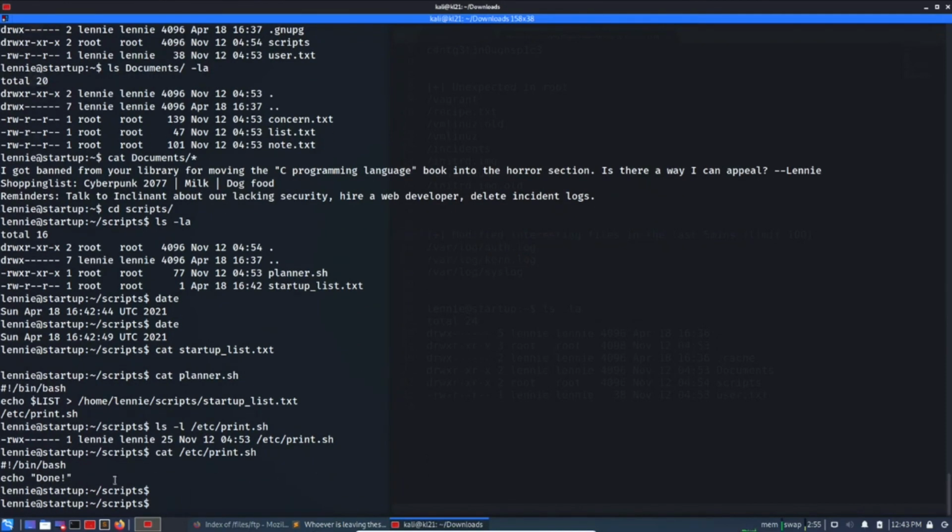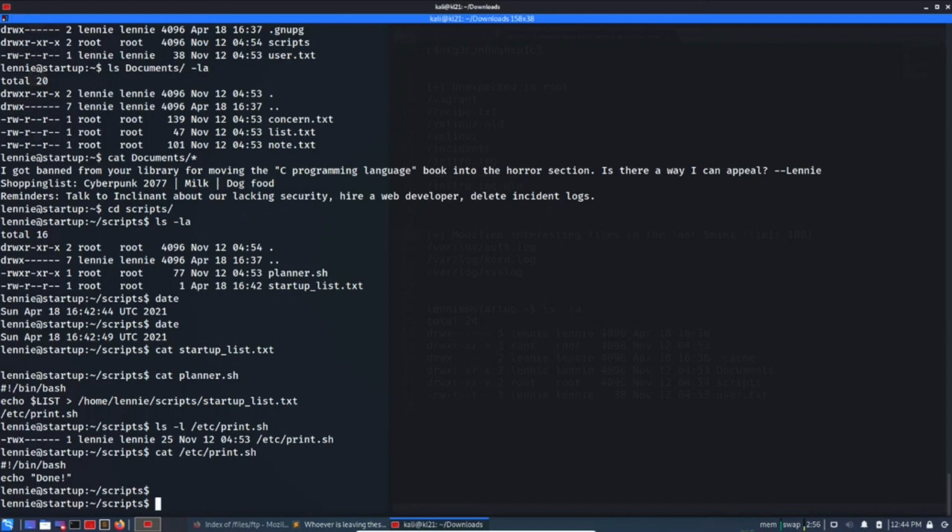Bin bash and echo done. Okay, so we can write some reverse shell here again. There can be different methods to get the root shell.